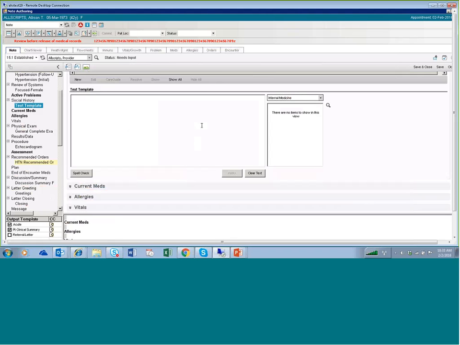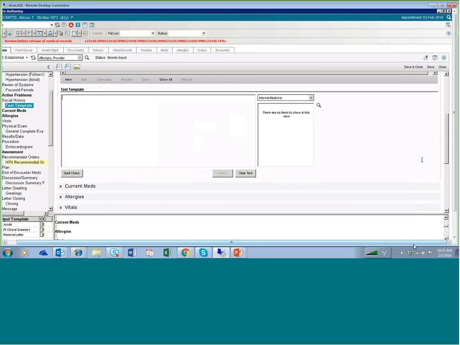And you can do that to any section, giving you the ability to free text or pull in a specific text template. Catherine will be explaining more about text templates, how to create text templates for specialty, and where else you can use text templates in the system. So these three icons we've talked about.